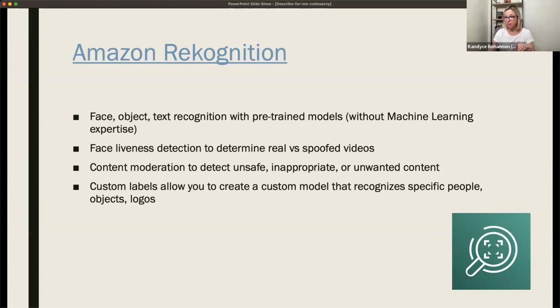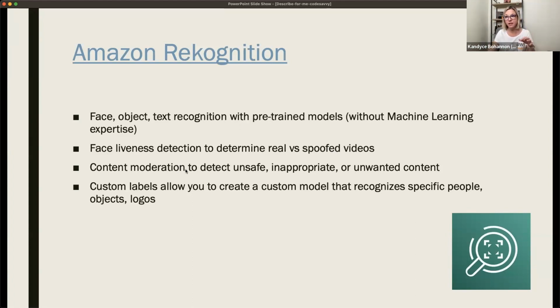But Rekognition is really powerful. It can also detect face liveness. So that way we can make sure that a person is really a person instead of a deep fake. Deep fakes are pretty hard to detect, and so it doesn't always do super great, but think about in Minority Report when they're doing a retina scanning type of thing. You wouldn't be able to just put a picture of my face up and then have that recognize me. It would have some kind of indication that this is not a live person. This is an image of Candace.